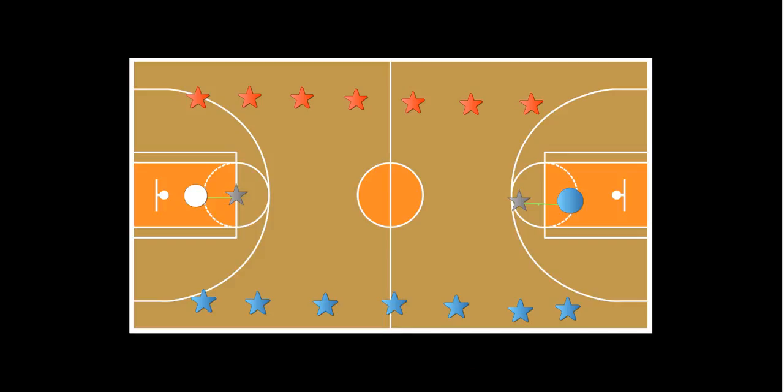On the signal, the students marked by the red stars and blue stars are the turkey hunters. Their job is to throw a yarn ball and knock the turkey off the scooter. So this student would throw a ball and try to knock the turkey off, and any student that is close can also try to throw a yarn ball at a turkey. It keeps going until both turkeys are knocked off the scooter.